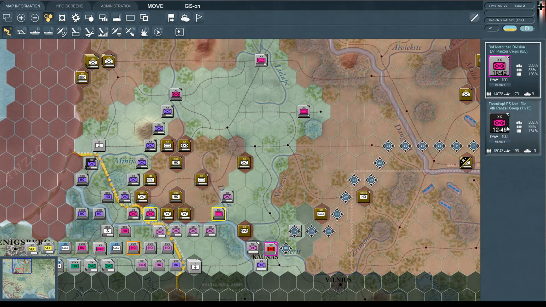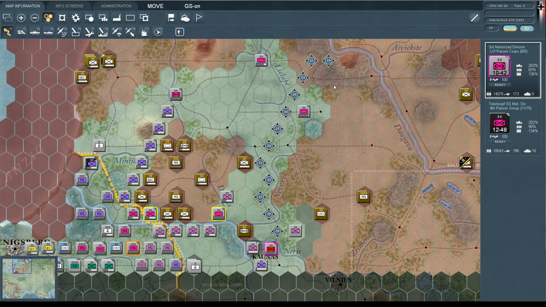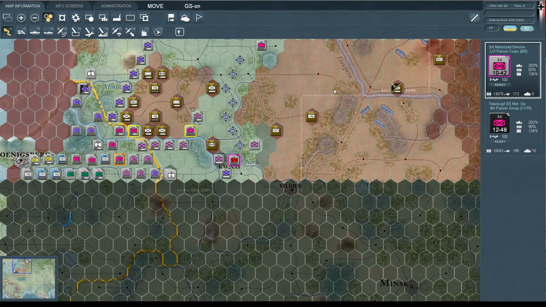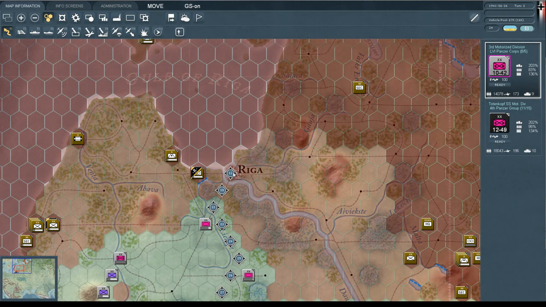I do like the SS. Oh god, no. I mean, I like the SS motorized because they're stronger and they have more morale. Don't take that out of context. I did not just say that I like the SS. So yes. Okay. Right. So I'm going to make a run for Riga.